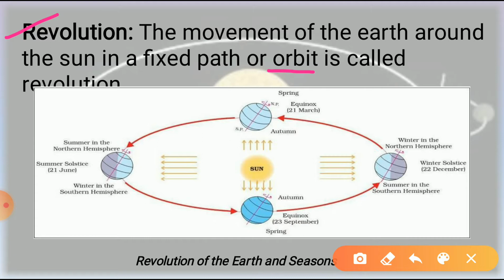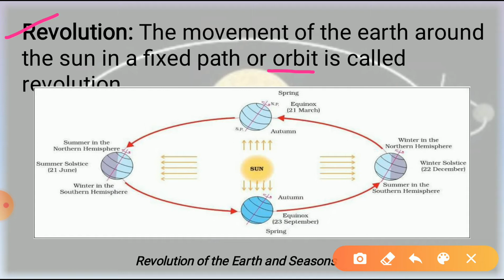Students, do you know that the earth's revolution causes the temperature conditions that give us spring, summer, fall and winter seasons, and which season it is depends on whether you live in the northern or southern hemisphere, because the earth's axis tilts towards one of the two as it moves around the sun.